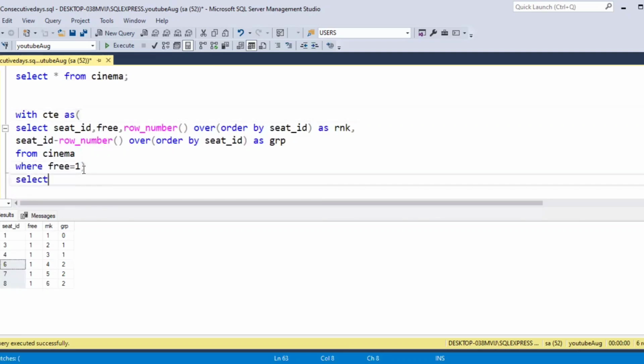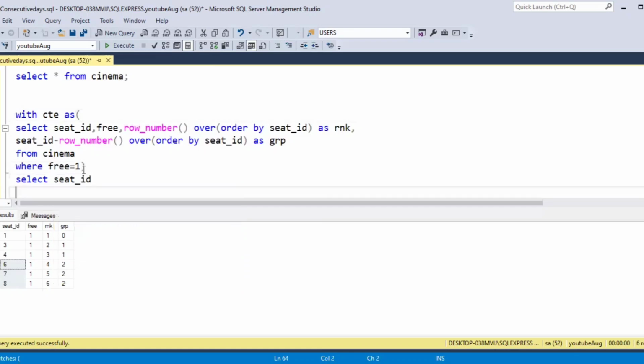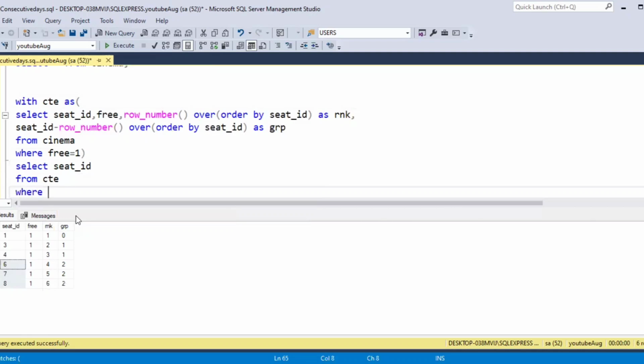Now in the output we want seat ID from the CTE where group in. Now we need to find groups of 2 or more consecutive free seats.